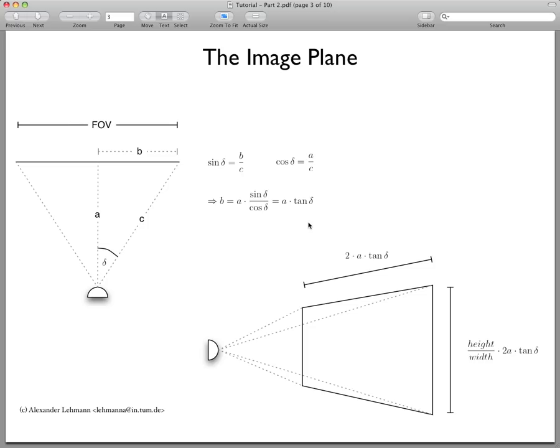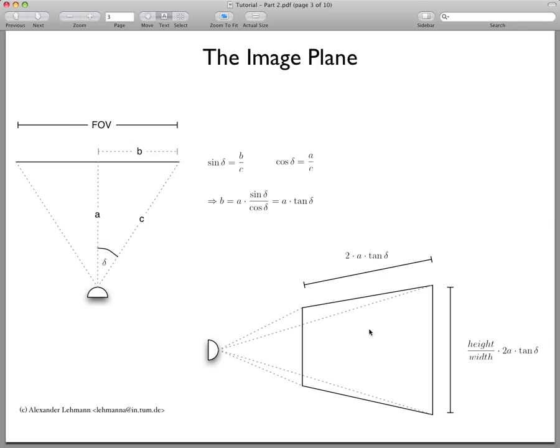Sine divided by cosine is nothing else but the tangent. Also, we could replace A with 1, and thus in the end the solution is B equals the tangent of delta, which in turn is 1/2 of FOV. So the width of our image plane can be calculated as 2 times 1 times tangent of 1/2 of FOV.